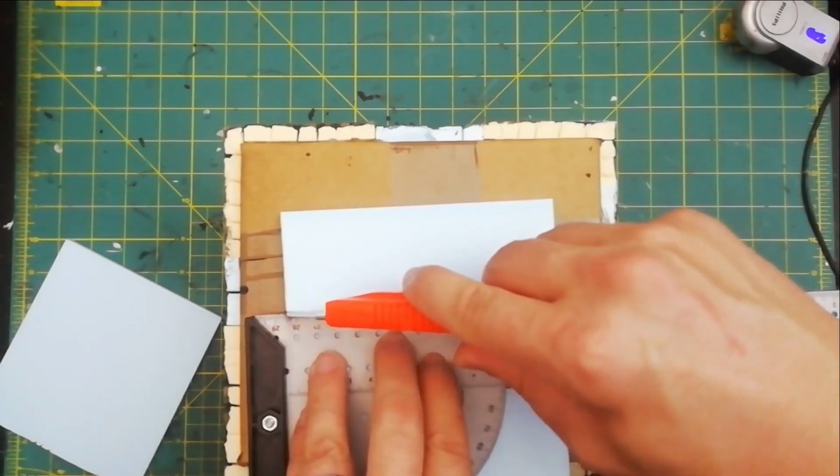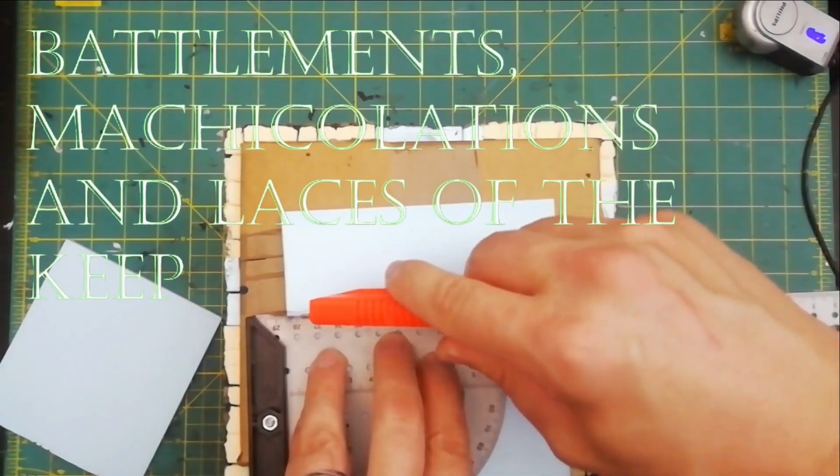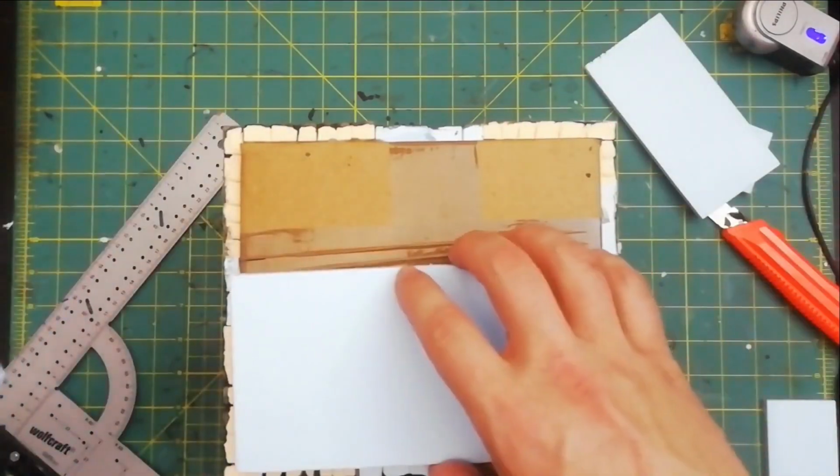Now let's take care of the battlements. They will have to provide a solid tactical space for the miniatures and act as a base for the turret, which instead will be mainly an aesthetic detail.